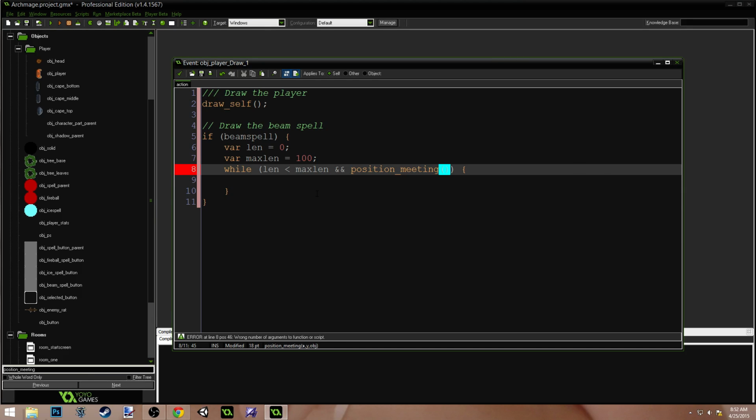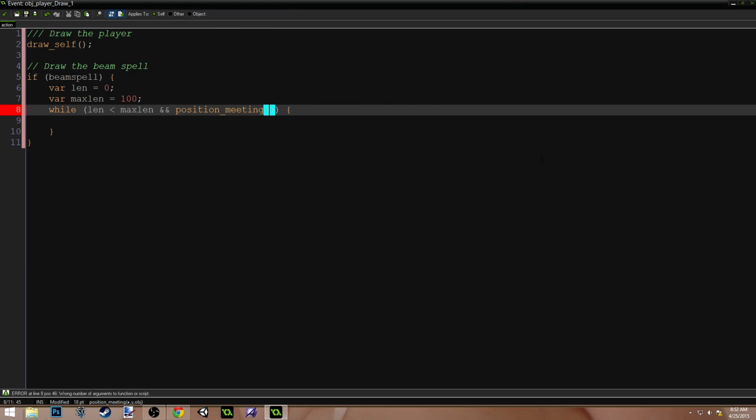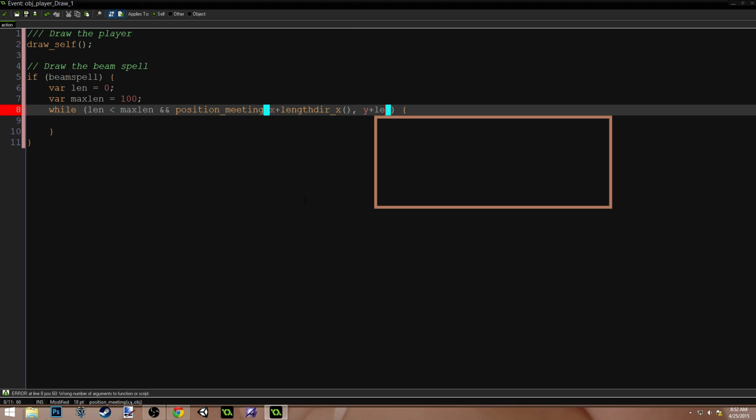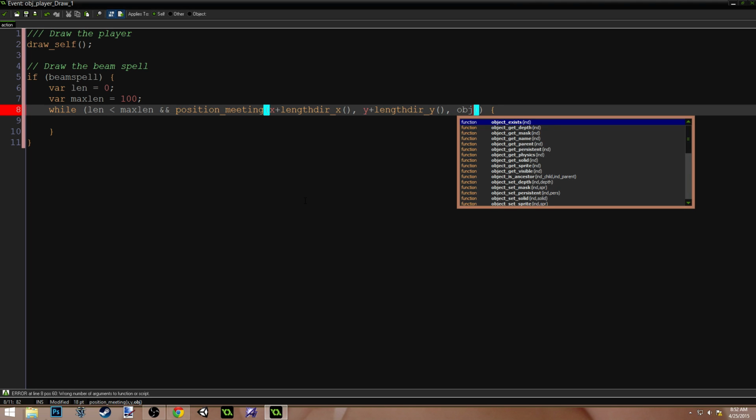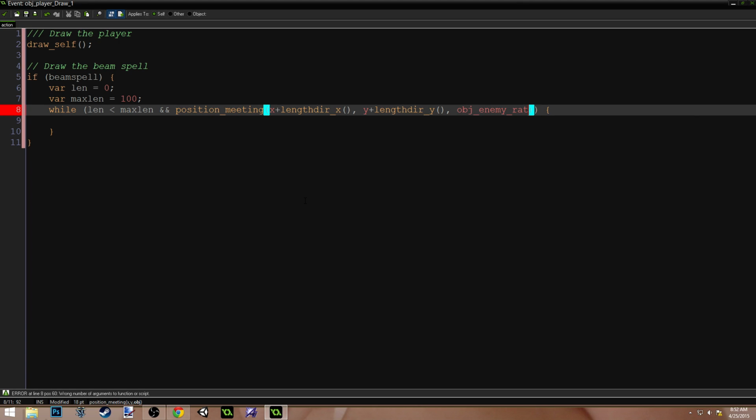So we need to check using x plus lengthdir x, y plus lengthdir y, and then the object that we're looking for, which is just going to be object enemy rat for now.